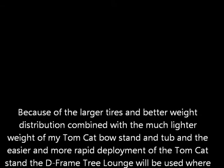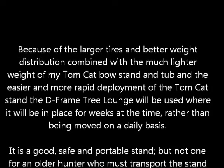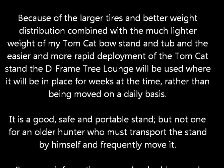Now, about this stand. Well, the D model stand is okay. I mean, it's fine. It works, if you're not going to move it a lot. Yeah, I'm not going to take this thing to Cumberland Island.